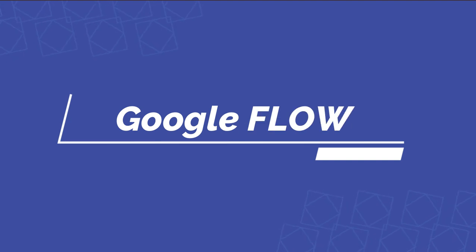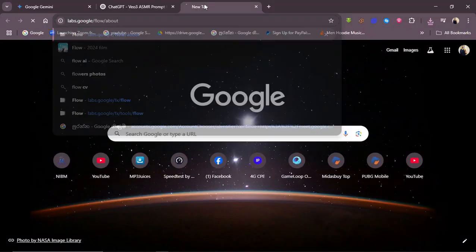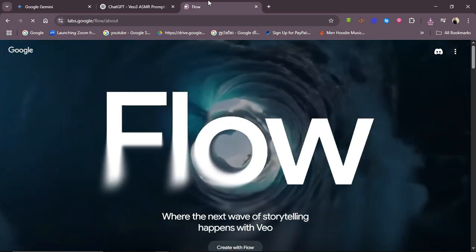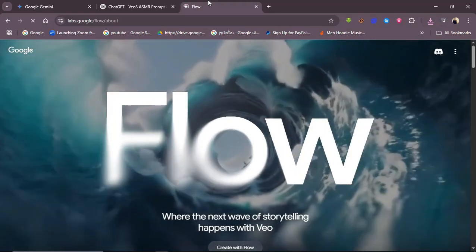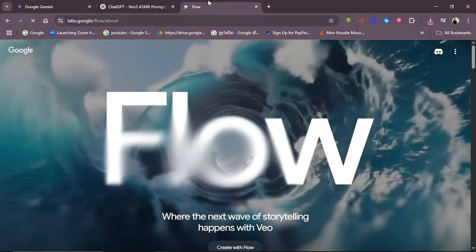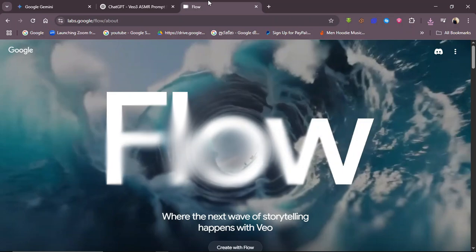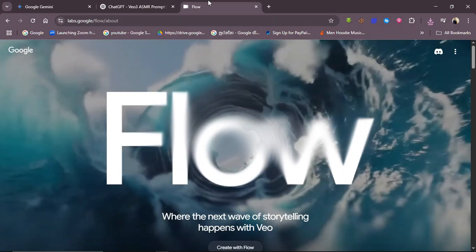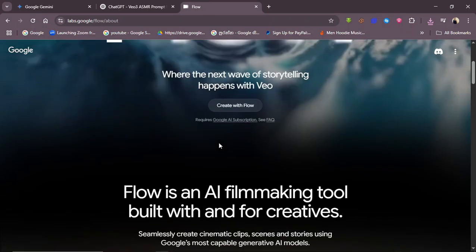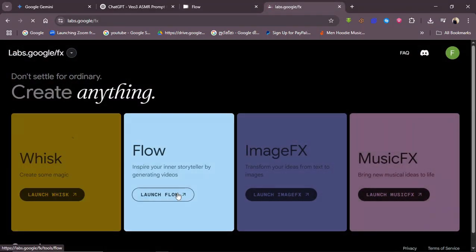Second one is Google Flow, known as Veo 3. In this Maisie Tech video, we dive deep into how Google Flow and Google Veo 3 work together to create stunning, realistic AI-generated videos. We'll explore how Google Flow helps you craft detailed text prompts, scene guides, and storyboards. Then pass it to Veo 3, which brings your vision to life with ultra-high-quality video output.